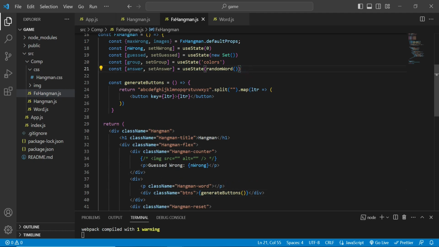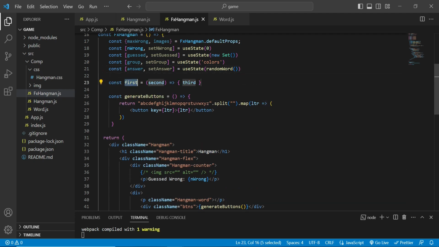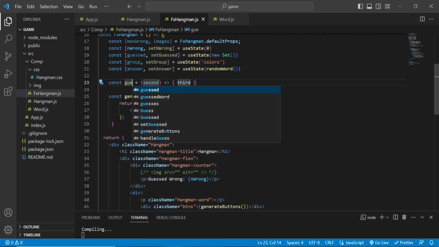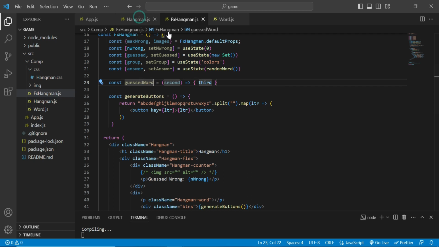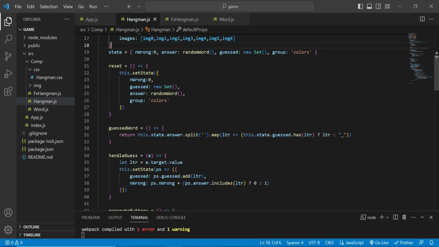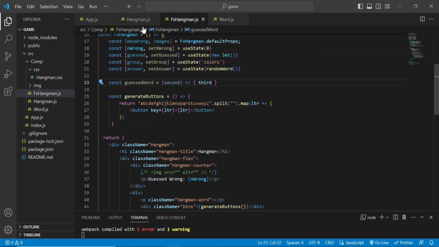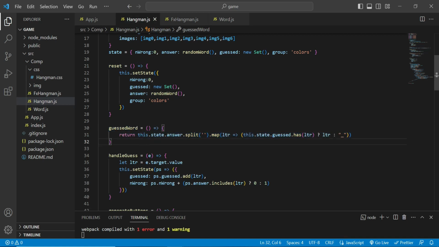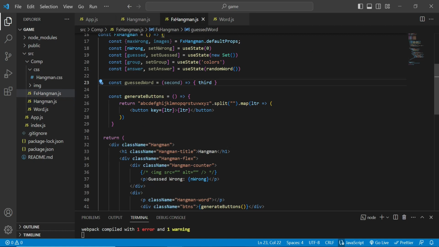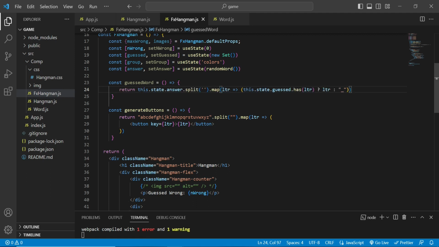So again, we need to create a method that I call guessedWord, like we did with our class component right here. And yes, I'm going to return the same thing as we did before. So to save us some time, I'm just going to copy and paste right here.